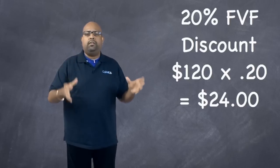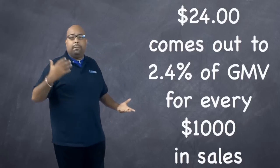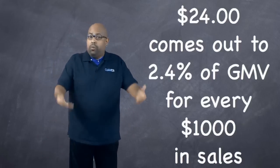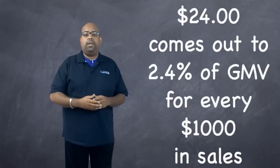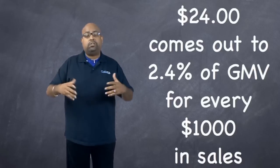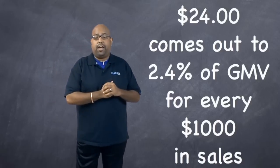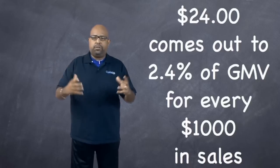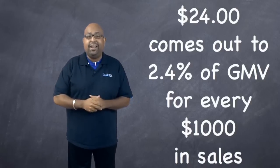So you have to really make sure that you do the math and don't get totally caught up in thinking you're saving 20%. You're actually saving 2.4% for every $1,000 you sell. $24 for every $1,000 is not chump change, but you just want to make sure that all of your ducks are in order, because they're requiring a lot from sellers to get this kind of a bonus. When you're thinking 20%, it's 20% of something that's only 12%, and that really equals out to 2.4%. I hope that gives you a little bit of insight on some of the savings you can get.